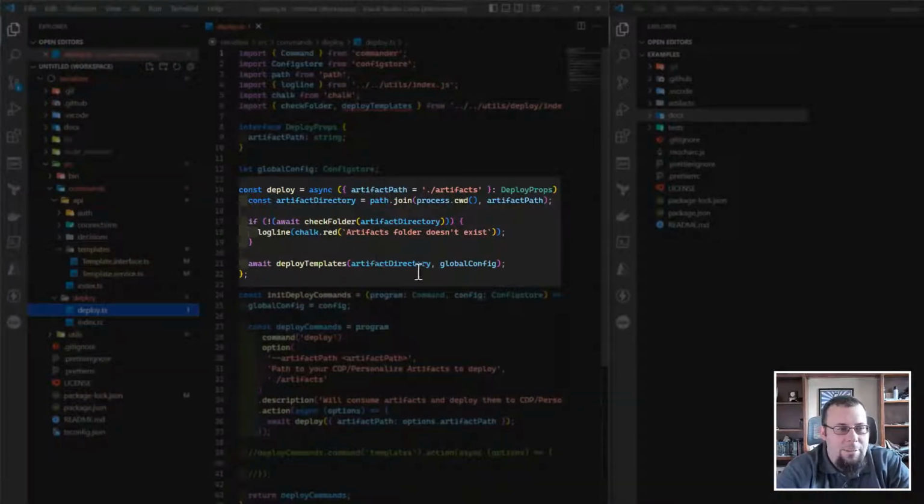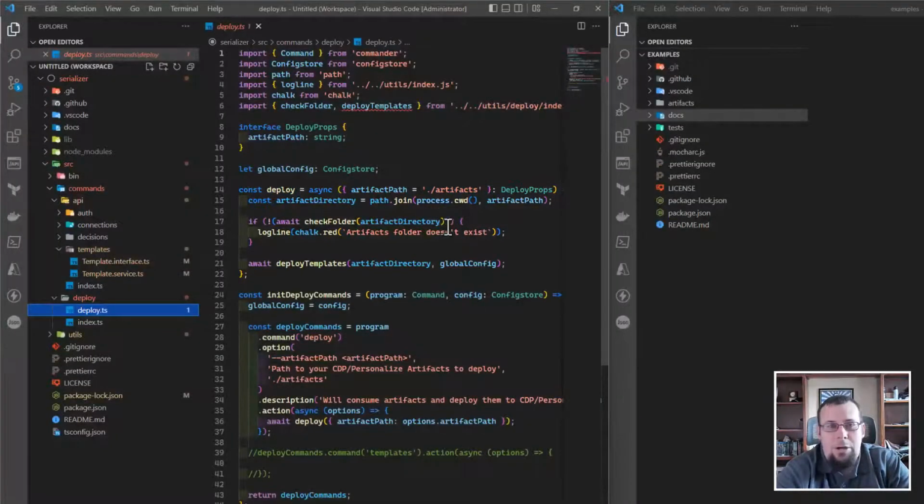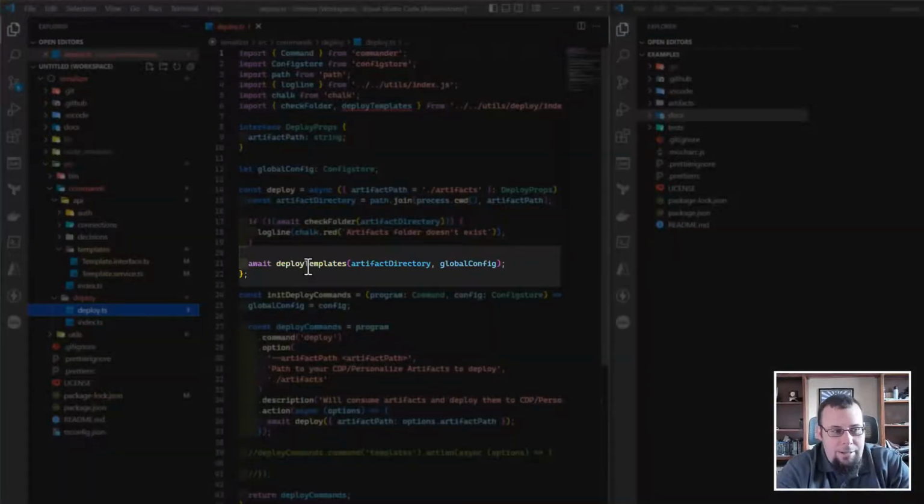And that function at the top basically takes in an artifacts path. It's defaulted to /artifacts, which we'll see when we look at the examples repository, but you could change it to something else if you want. If you are adding this to a Sitecore project where you have other things going on in that repository, then you could change the path to be something more specific. You could call it CDP Personalize or CDP artifacts or something along those lines, and then you could pass it in, and then there's essentially a command here.